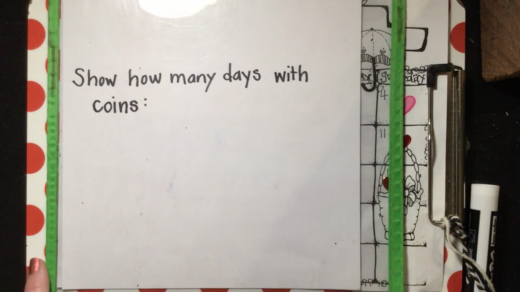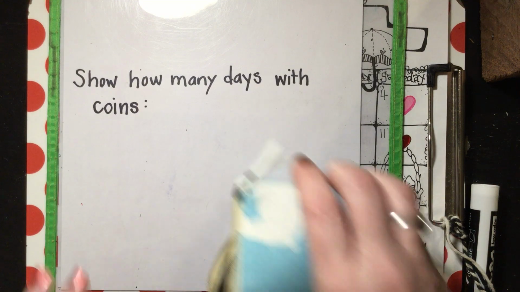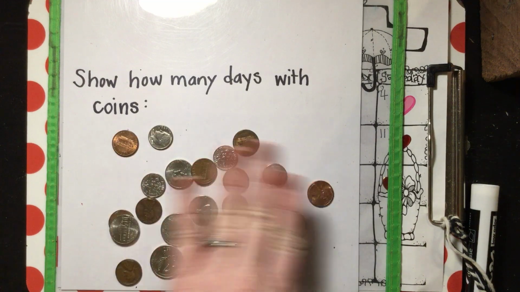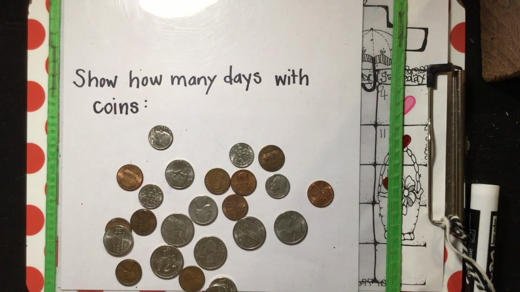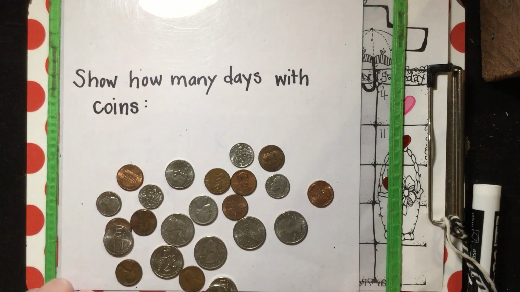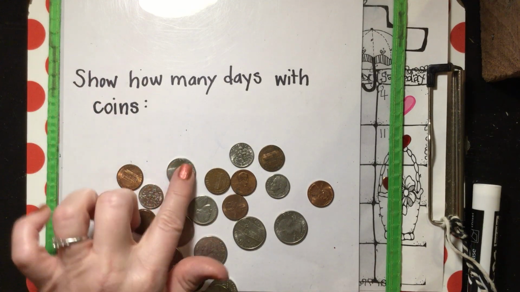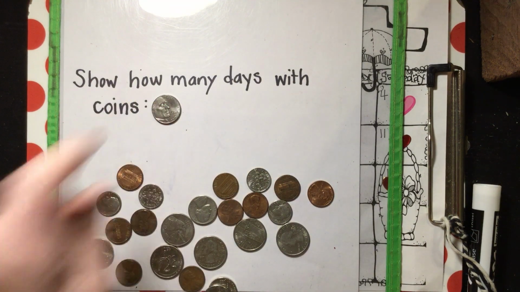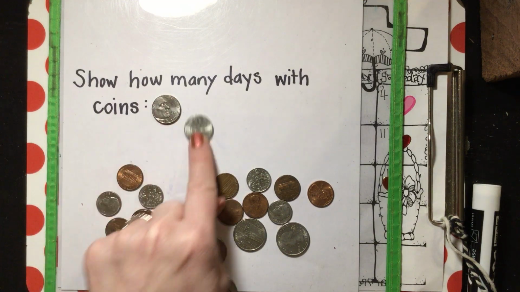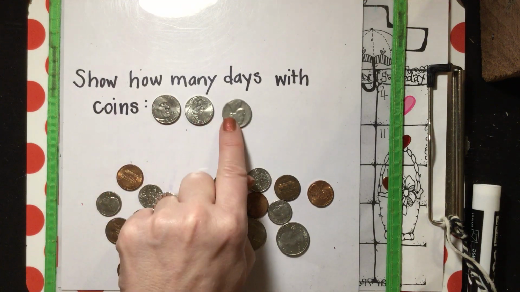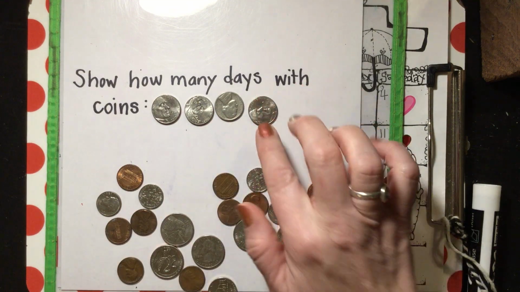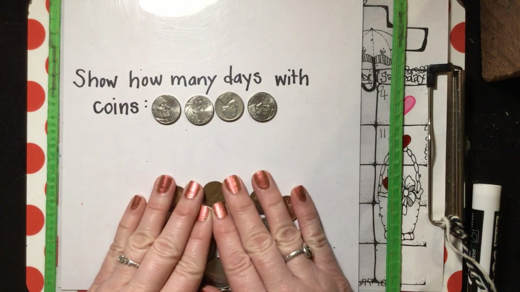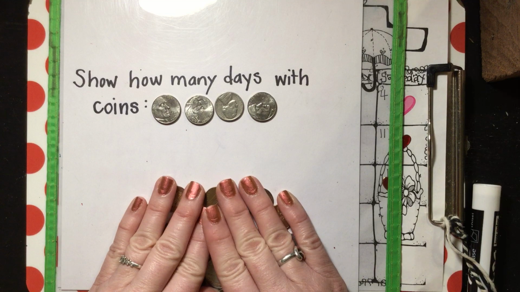Let's look at coins and see how many days. Let's make 20 in coins. So, I know there is a coin worth 5. What coin do you think it is? If you said nickel, you're right, and a nickel's worth 5. We can make 20 with nickels. Let's count it. So let's see. There's 5, 10, 15, 20. So there's 20 cents in nickels.